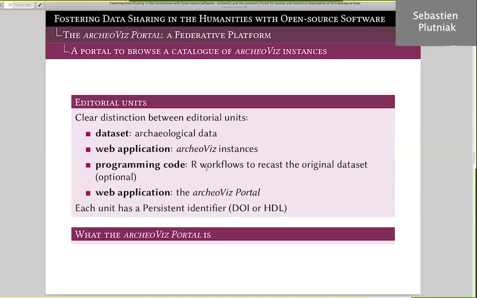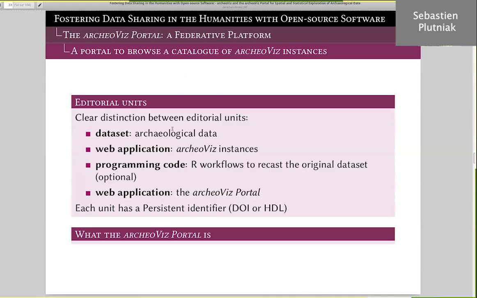Because in the archeoViz ecosystem, but not only in this ecosystem, we are dealing with many different digital objects, and describing and naming these objects is not always easy. So this is an attempt, and very, very rough, to give some distinction.